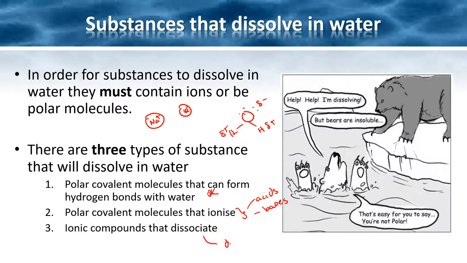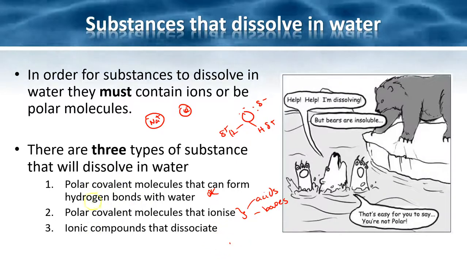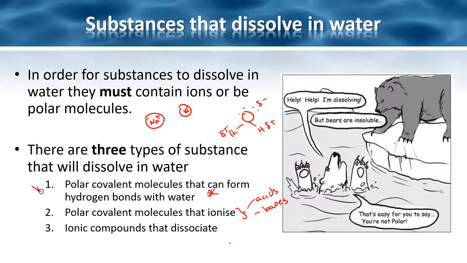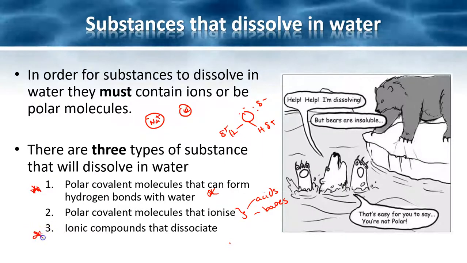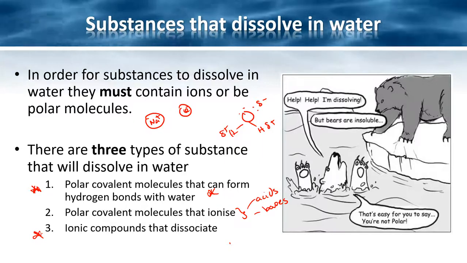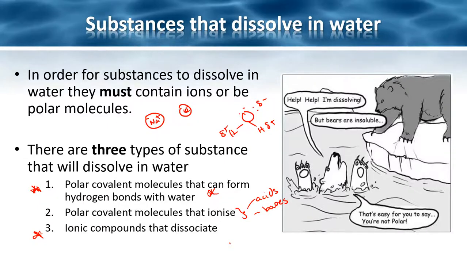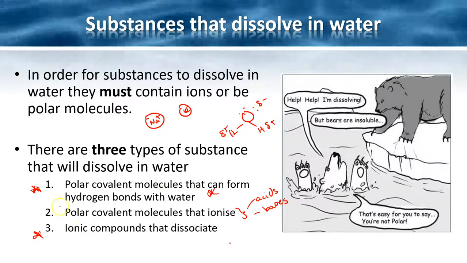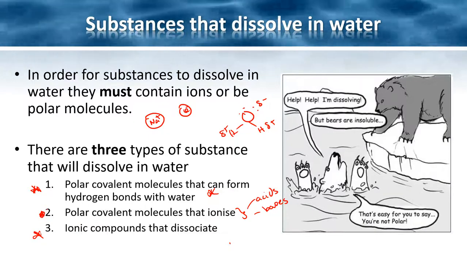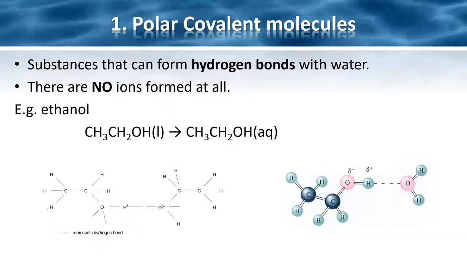So this is the breaking of the ionic bond in order for an ionic compound to dissolve and become a solution with water. Okay, so in case 1 and case 3, the water isn't participating in a reaction, okay? We're just having it surrounding the compounds or the charges that are already there. In the case of polar molecules that ionize, these generally ionize as a result of actually reacting with the water and therefore becoming soluble. So let's have a look at these in more detail.